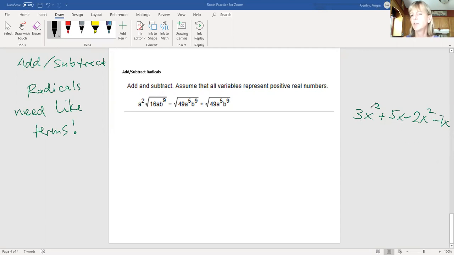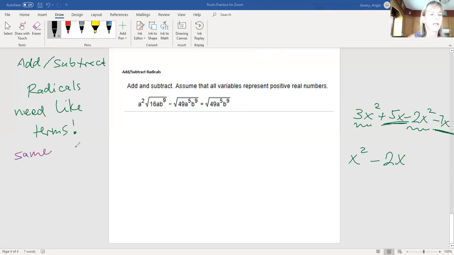And in that case on the right, the green stuff, like terms is same variable, same exponent. So you have 3 apples minus 2 apples is a single apple. And then you have $5 in the checking account and you write a check for $7 and you'll get negative $2, you see? So then you can't combine the rest of them because you have to have the same variable, same exponent. Well, same thing goes for radicals.